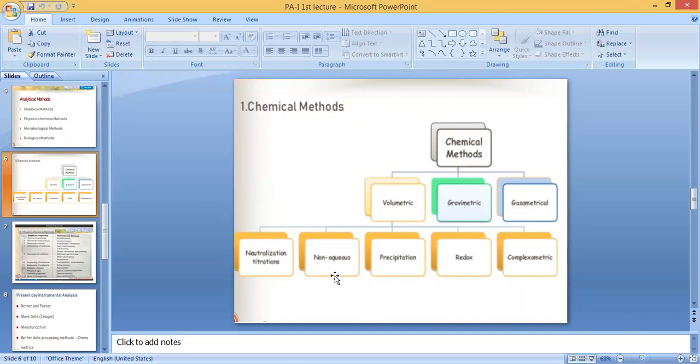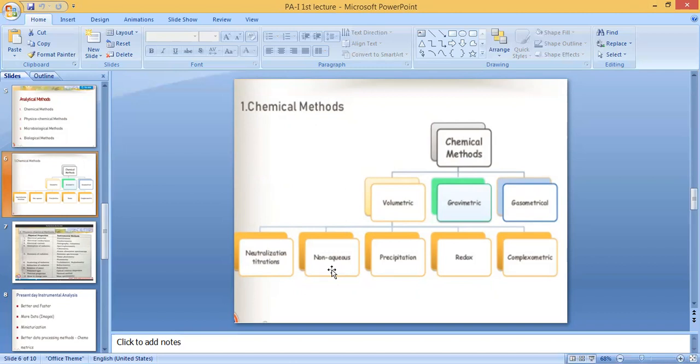And if the nature of analyte is weaker, that is if it is a weak acid or weak base, at that point with the help of some organic solvent, we are going to dissolve the drug substance, and convert the drug substance or analyte into specific plus and minus form, that is cationic and anionic form, and we can find out the concentration of the analyte. So it comes under non-aqueous type of titration. Preferably non-aqueous titration is carried out for the drug substances that are insoluble in water.